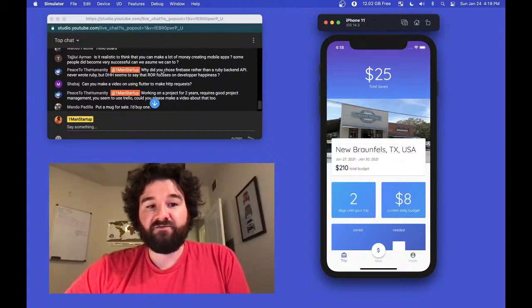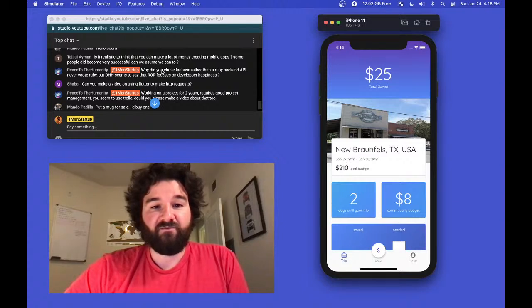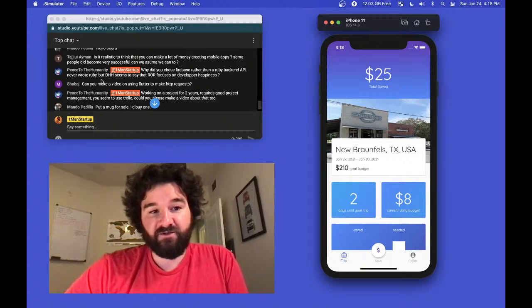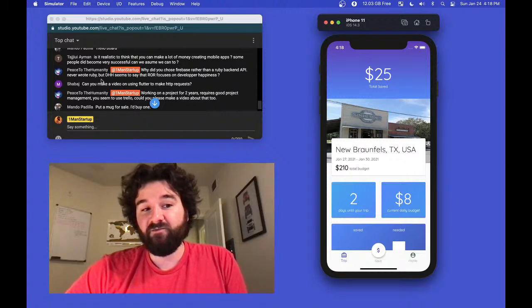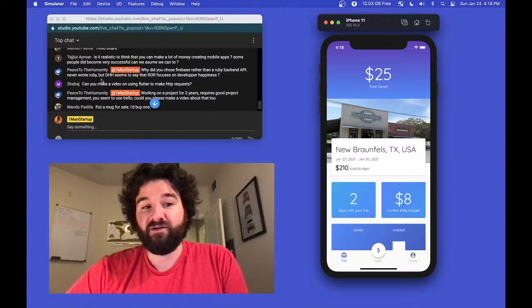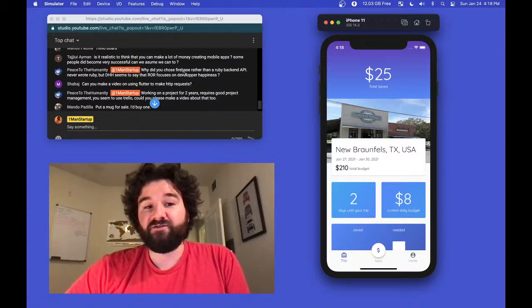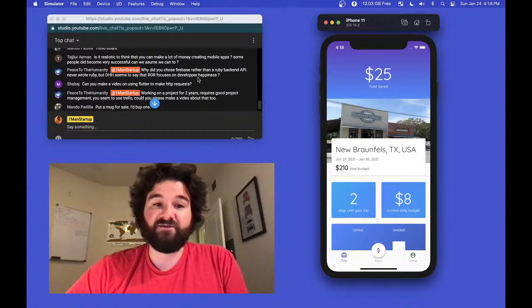Why did I choose Firebase rather than a Ruby-backed API? Never wrote Ruby, but DHH seems to say that Ruby on Rails focuses on developer happiness. Yeah, Ruby on Rails is great. I enjoy writing Ruby and Rails. Firebase though is just so much easier for a mobile app. You don't even need to set it up; it's already set up.